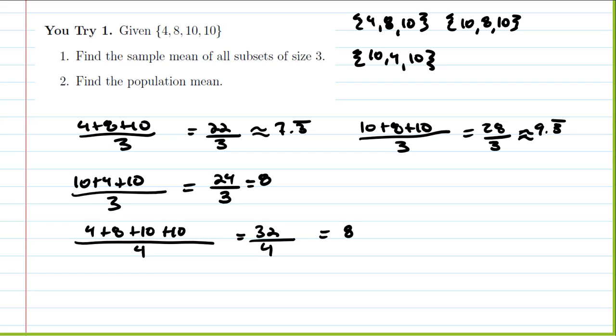So we look at this, and we see that our sample means, one of them happened to equal the population mean, but 2 of the 3 did not, right? So one of the things we're going to have to contend with is that if we are not sampling the entire population, our sample means will not be equal to the population mean. So that statistic is only an approximation. So we can talk more about that idea of, well, when and how are those two things related?